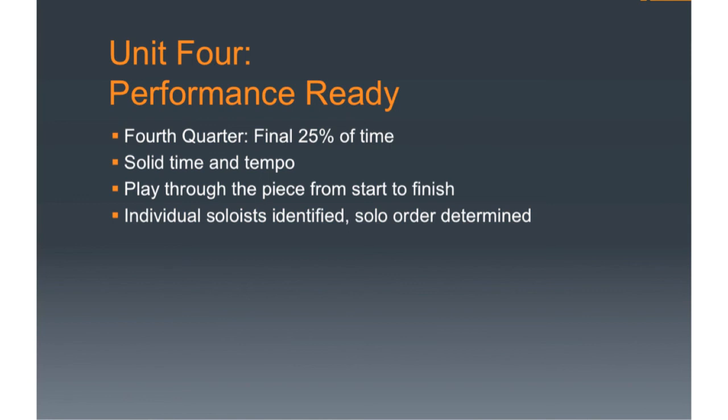And when there is an open solo section, there's a school of thought in the jazz community that says it should be treated kind of like a jam session, and you should just point to students and have them play. And as a jazz musician myself, I can see value in that. But in most school performance settings, I think the students are going to feel more comfortable if they know when they're playing, if they know what the order is. It's going to make your job a lot easier because you'll have everything laid out ahead of time.